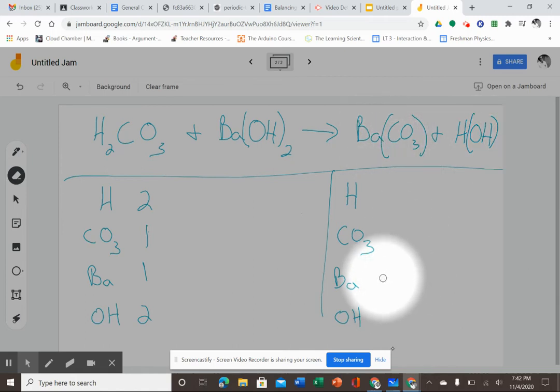Barium right there. Oops, I need to put that on the pen. I've got 1 barium. This carbonate ion comes in a group, and we've only got one of them right there. Hydrogen there, hydroxide, there's one of them there, one here. And it's worth saying just to make sure this is out there. So when we're grouping them by polyatomic ion, that's a little bit of a shortcut, just to be clear.